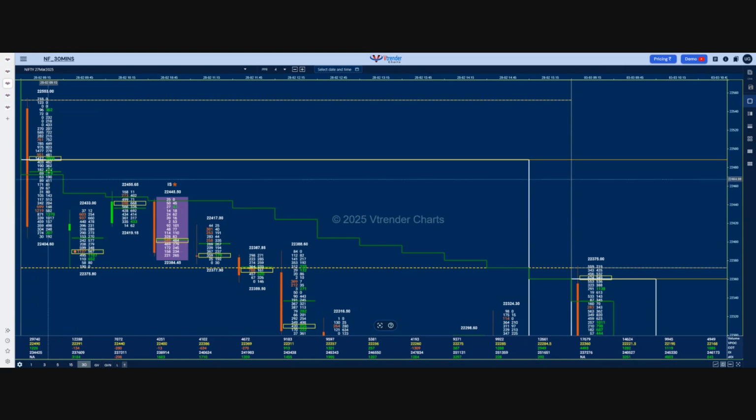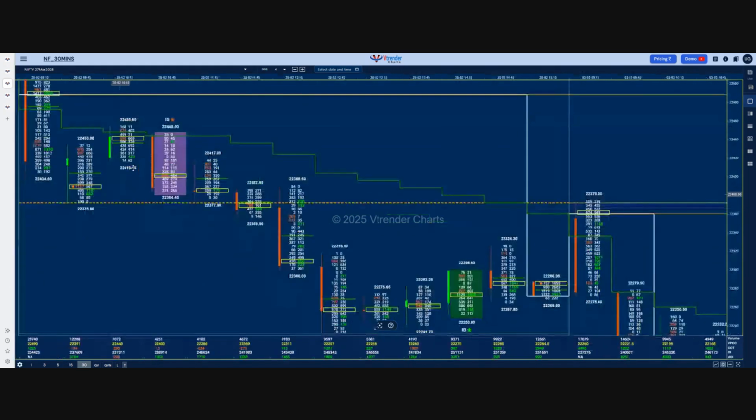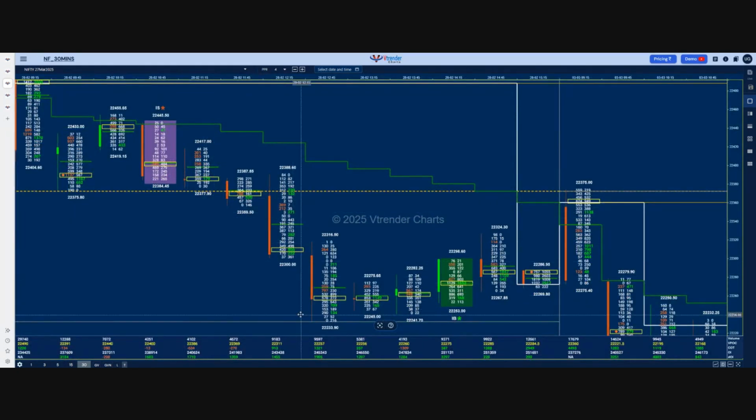In the drive lower, we take this APOC 22490, which is where we saw that big seller coming in yesterday. So this became our reference, and although we made a marginal new low in B, the PLR was to the downside. Why? Because we were below VWAP and below the VWAP and POC of the A period. Then we got this IS30 bar, which made it very clear that it is the sellers who are holding. And once the IS30 got activated, we went on to complete the targets on the downside.